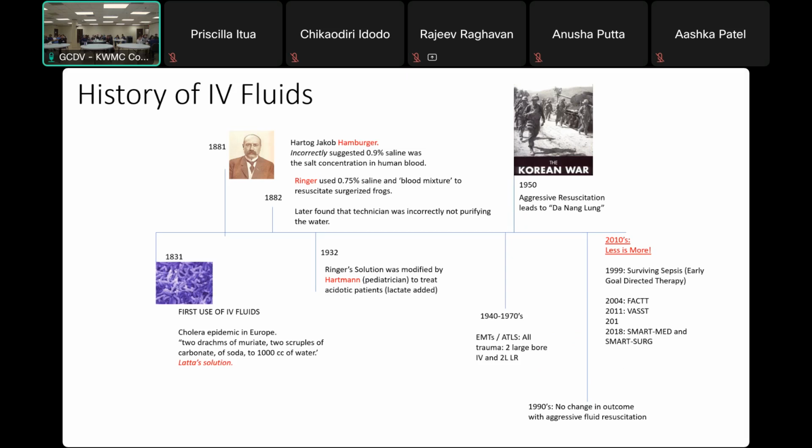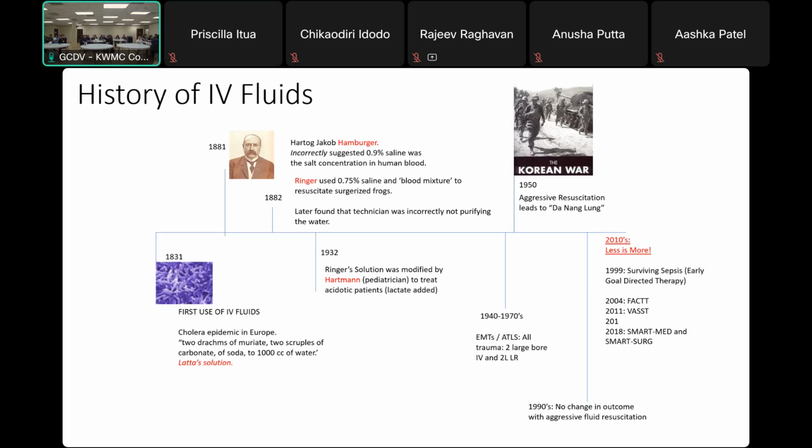And then really since that time, you can see there's been so many trials in the last 12 years. I mean, it's really mind-boggling. It's kind of the renaissance in IV fluids. But every single one of these trials says the same thing, is that too much fluid is not good. And then number two is that balanced solutions tend to be better.